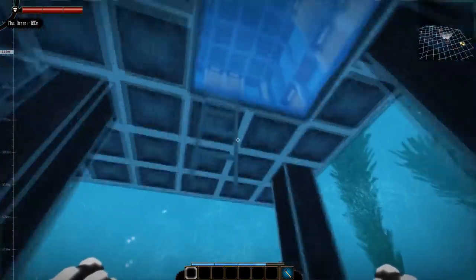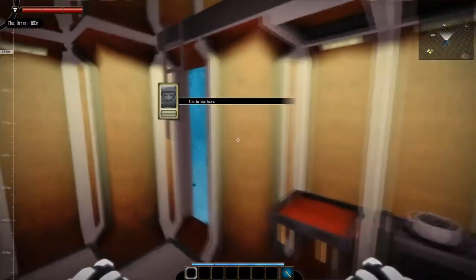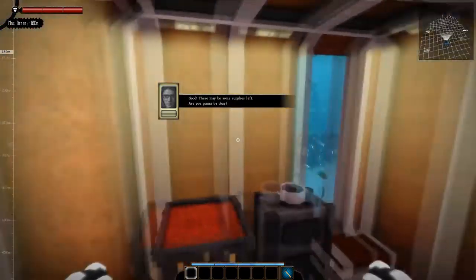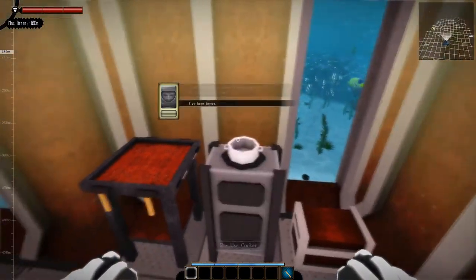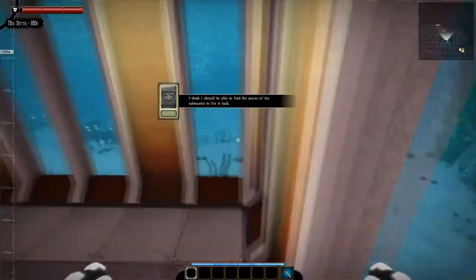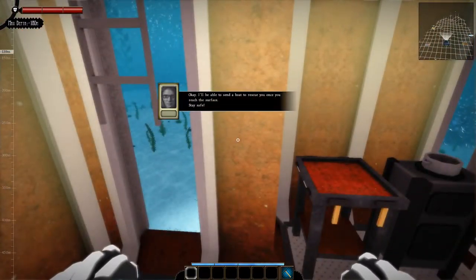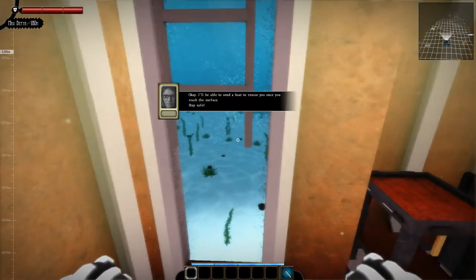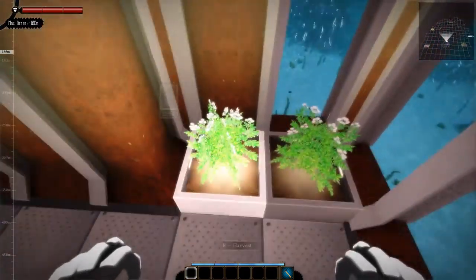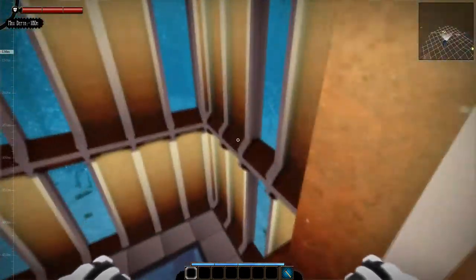I'm in the base. Good. There may be some supplies left. Are you going to be okay? I've been better. I think I should be able to fix the pieces of the submarine. I should find the pieces, though. Okay, I'll be able to send a boat to rescue once you reach the surface. Stay safe.